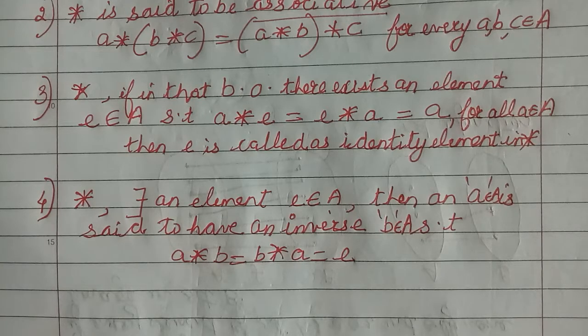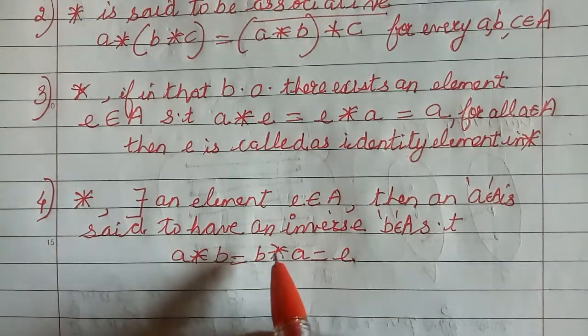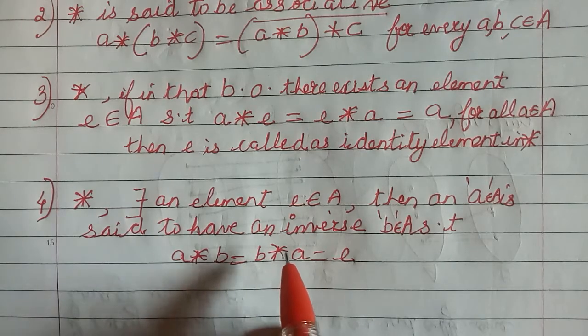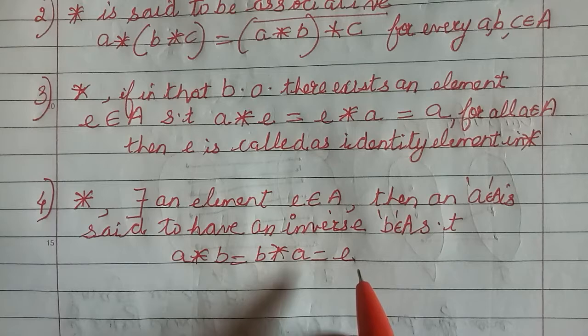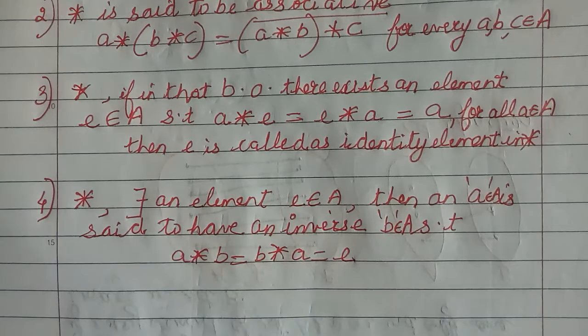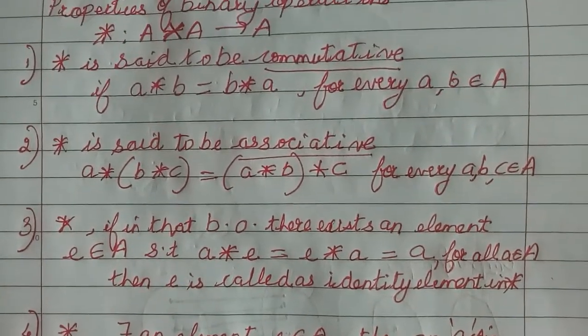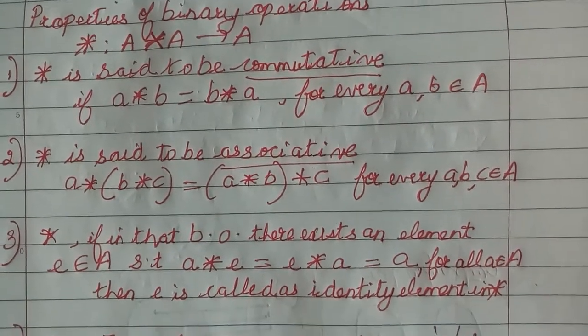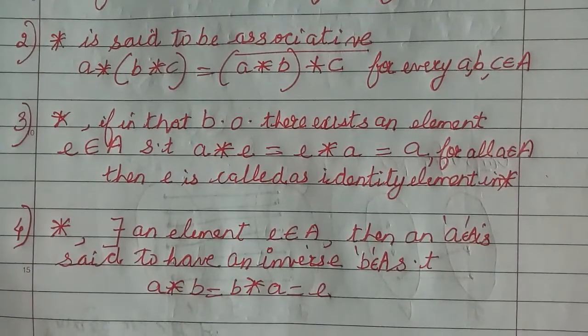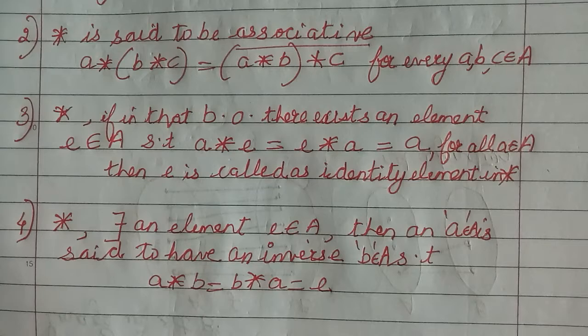What am I saying? Only those elements which, when you work with the binary operation, give back your identity element, those two elements are said to be inverses of each other. Here A is said to be the inverse of B, B is said to be the inverse of A. When you combine them under the binary operation, if you get your identity element which is already defined in your set, then that particular element is said to have an inverse. So every element may not have an inverse. Okay, so let us solve problems on commutativity, associativity and the property of identity, and if identity exists, we can find its inverse.